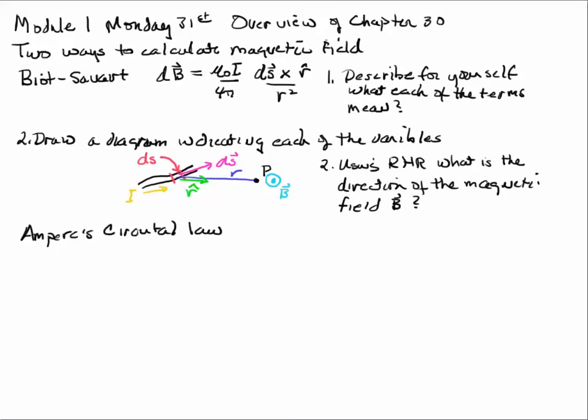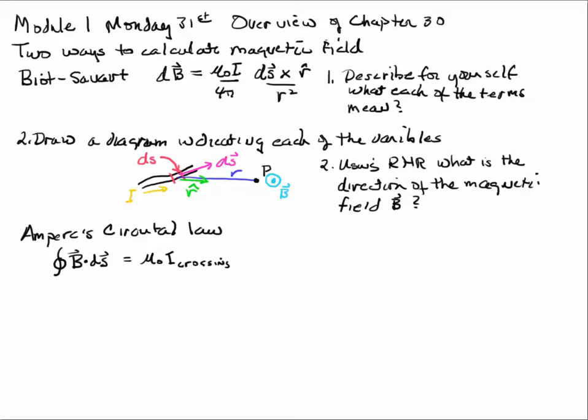Now let's look at Ampere's Circuital law. We've now talked just a minute about the Biot-Savart law. We're now going to talk about Ampere's Circuital law. These are our two ways of calculating magnetic field. And this Ampere's Circuital law is that the closed integral of B dot ds is equal to mu naught I crossing. And the reason I put the sub crossing is that we're looking at the current crossing the surface bounded by that surface integral.